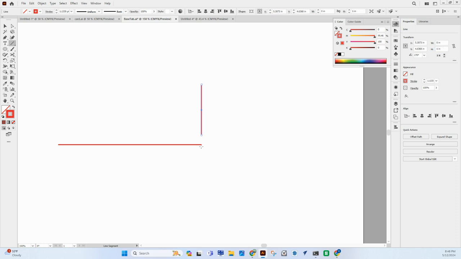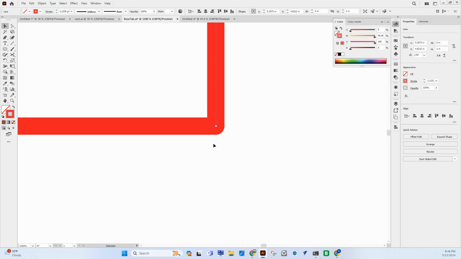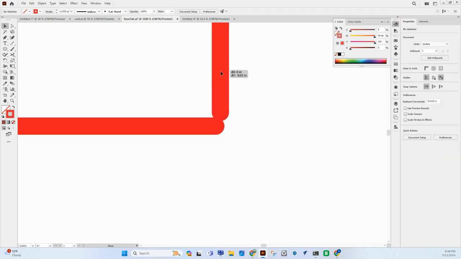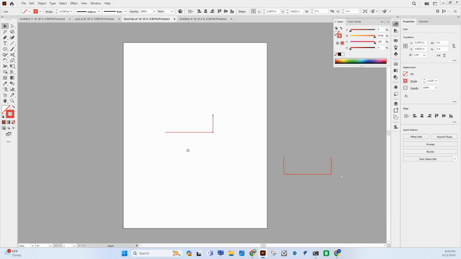Now it's not connected, so what I need to do is move that. If you go back over to the toolbar, click the selection tool, the black cursor, click your line and just drag it down until it snaps. You need to make sure it intersects. If it doesn't intersect, it won't work with the laser. So make sure it intersects.